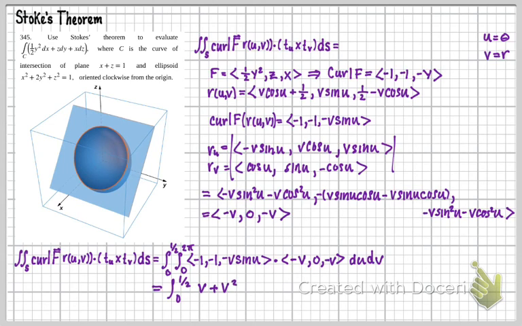Plus v squared sine u du dv. And I just did that for the sake of, oh, here it is. This is what it is. So now we can actually integrate this, after I put my other bounds in, 0 to 2 pi. There it is. Okay, got everything I need now. And then I'll punch it in my calculator. And our final answer is pi fourths. So there we go. That's all of our work using Stokes' theorem.